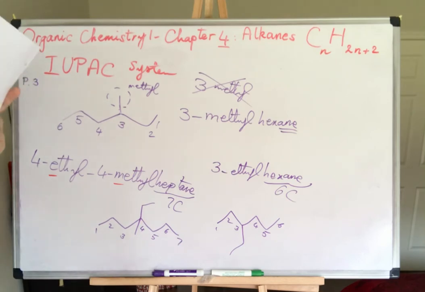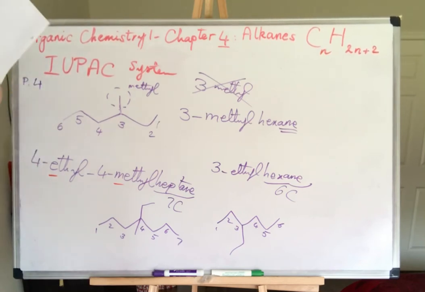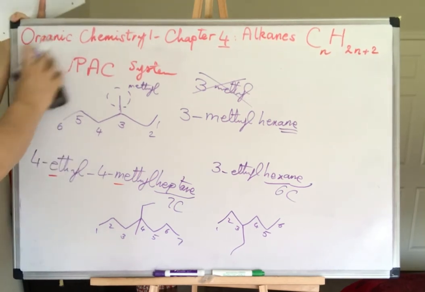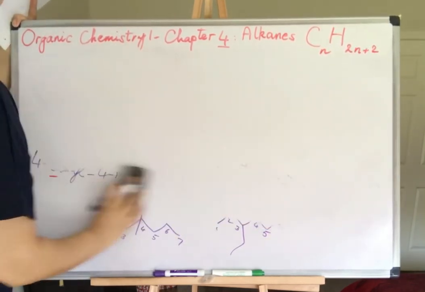So the next 2 compounds on the page 4 table, don't worry about them. One of them is 1-bromo-2-pentanol, and the last one is 4-methyl-2-heptene. Don't worry about them. These are the namings for an alkene and an alcohol. That's a little bit too early for you, so take it easy. Just work on naming alkanes.